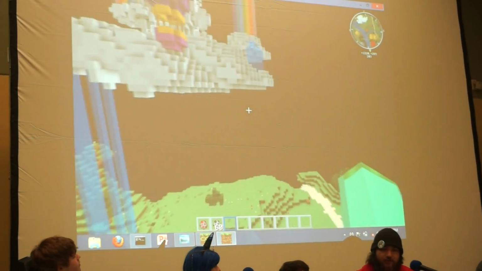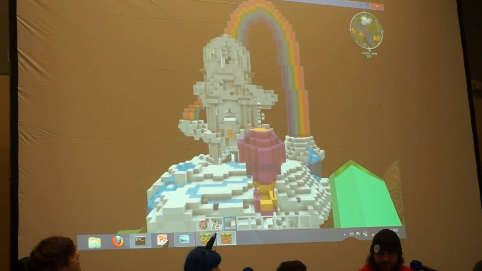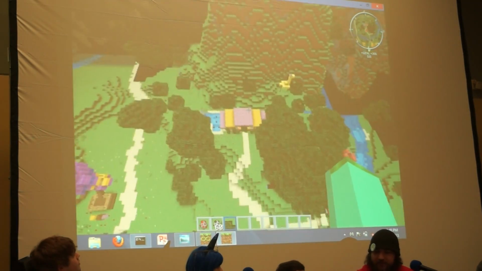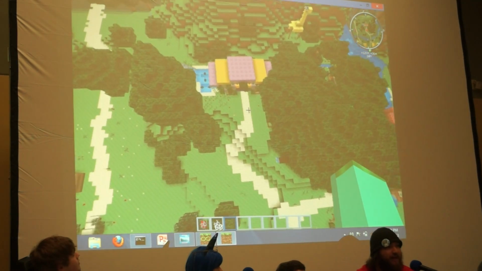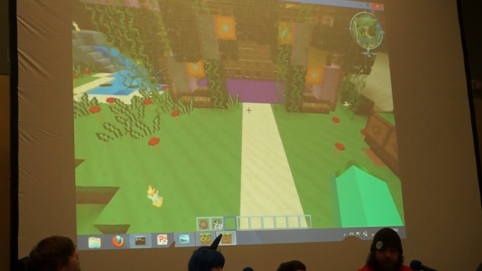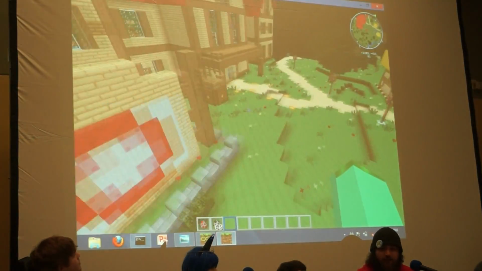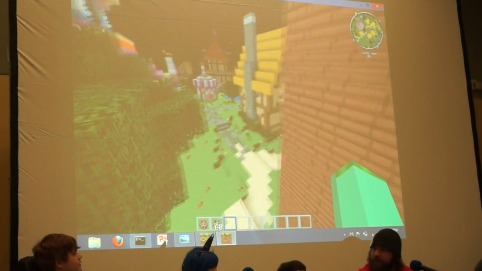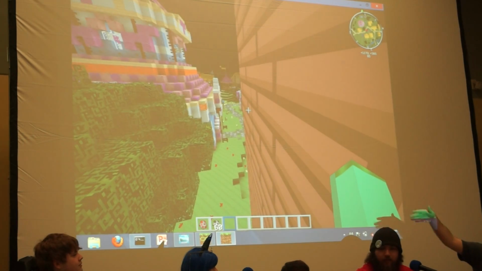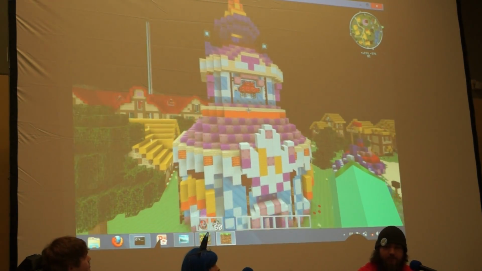We have, it's much smaller, but Rainbow Dash's house for you. Fluttershy's cottage, and we don't have a shed, but we do have something that a lot of people like. It's a little tent out back where you can buy monster eggs, so you can spawn your own dogs, chickens, skeletons, cows, whatever you want to spawn. And then of course we have Ray's Boutique.